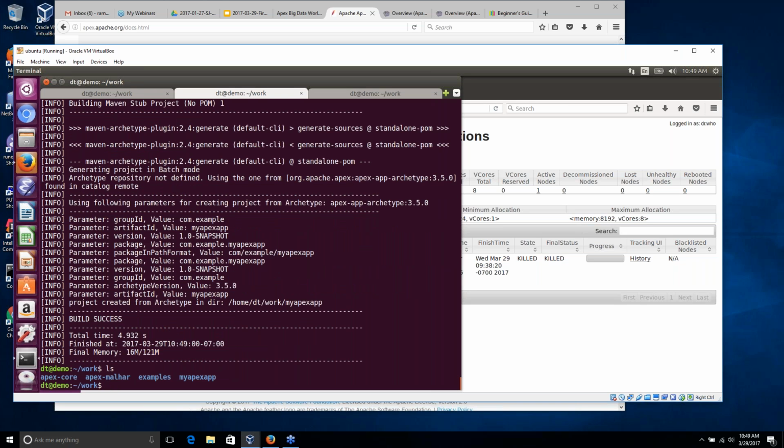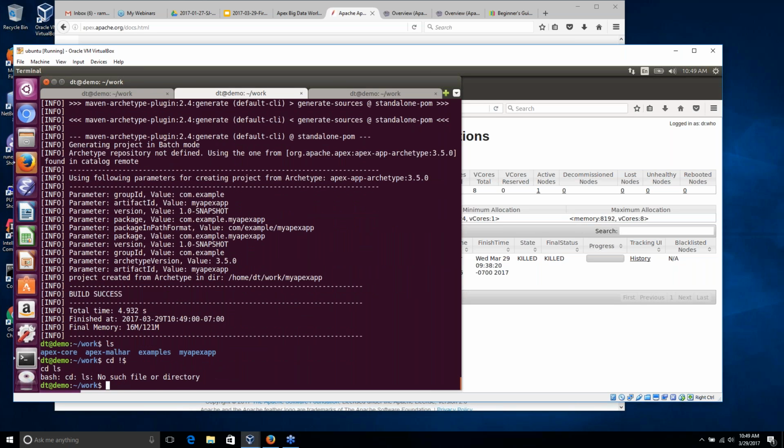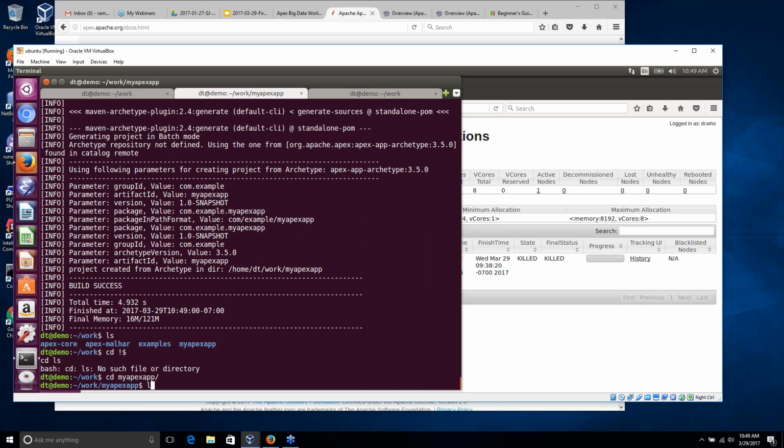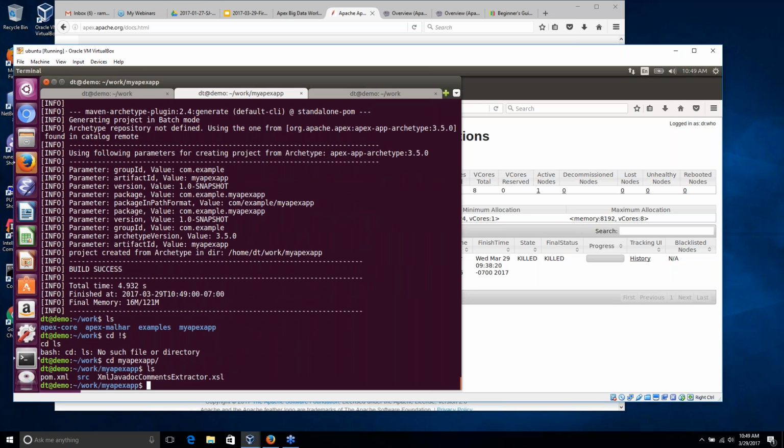Here's the directory called my Apex app. So I step into that. And here's my new project. It has this pom.xml, which, as I mentioned before, guides the Maven build of your project.